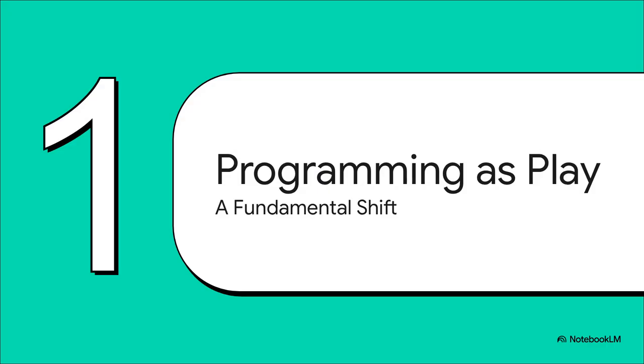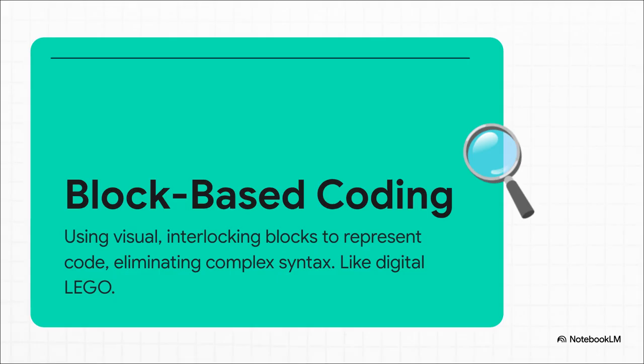Okay, so it all kicks off with this really fundamental shift in thinking. The source material actually calls it programming as play. And listen, this is way more than just a catchy phrase. It's an entire educational philosophy. And the tech that makes all this possible? It's something called block-based coding. The key thing to get here is that it just completely demolishes the usual barriers to entry. I mean, instead of typing out a bunch of commands and stressing about every little semicolon, you're just using these visual interlocking blocks. It's kind of like digital Legos. The whole idea is that you learn by doing, letting kids build their own understanding, one block at a time.